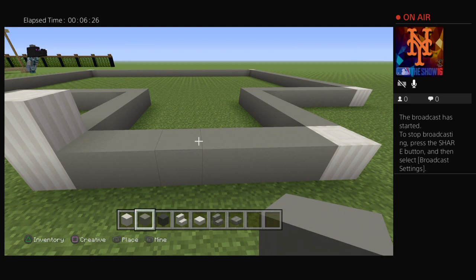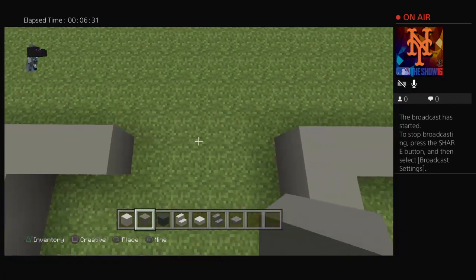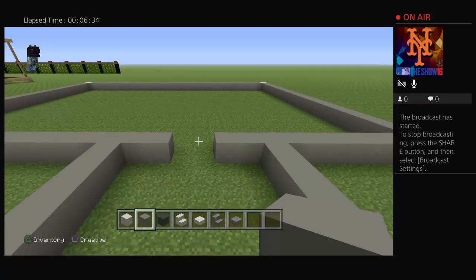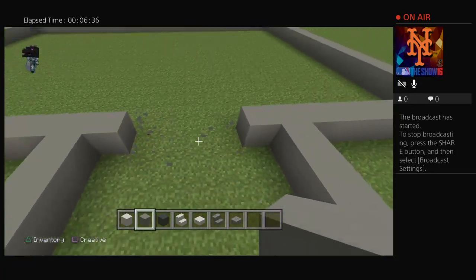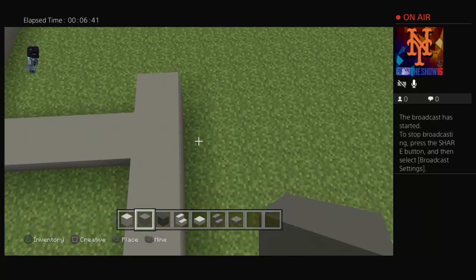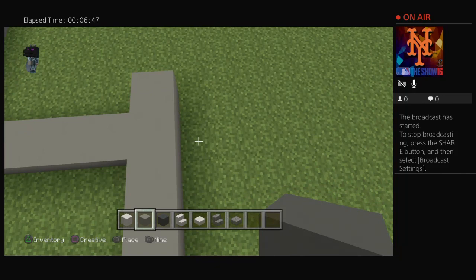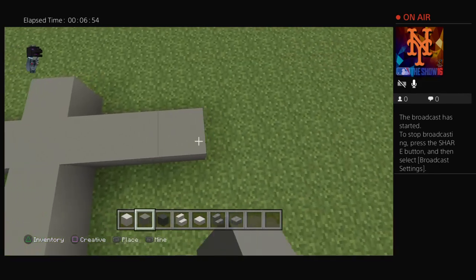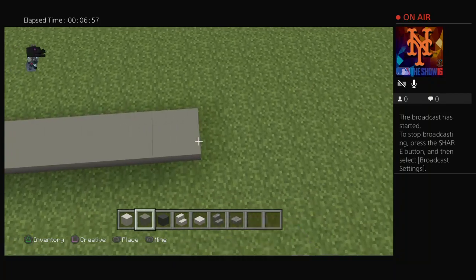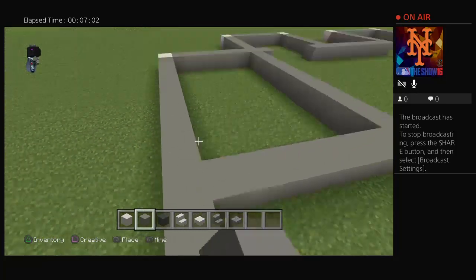So from here, we're going to start doing the rooms, actually. So we're going to put it like that. Delete that, just like that. Then we're going to come here. On this point right here, you can clearly see that's the front, come right here. Then you're going to go back 10. So that's 1, 2, 3, 4, 5, 6, 7, 8, 9, 10. Okay? Then you're going to carve this back, bring it back to here.